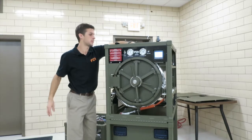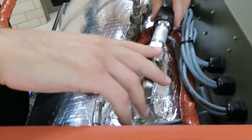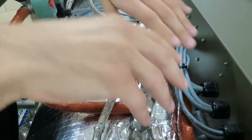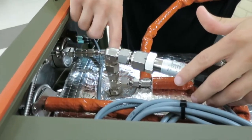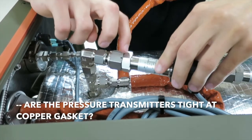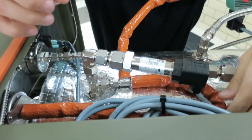Now, up here on the top, we'll come around here for our pressure transmitters. Right here is your chamber pressure transmitter. This one's your jacket pressure transmitter. Again, we're not as concerned with the jacket pressure transmitter, but when vacuum is pulled on the chamber, vacuum is also pulled on this chamber pressure transmitter. Right where this fitting comes together, there's a copper gasket. If that copper gasket wasn't seated well, if this came loose, you could pull air through that fitting and lose your vacuum during that vacuum leak test.